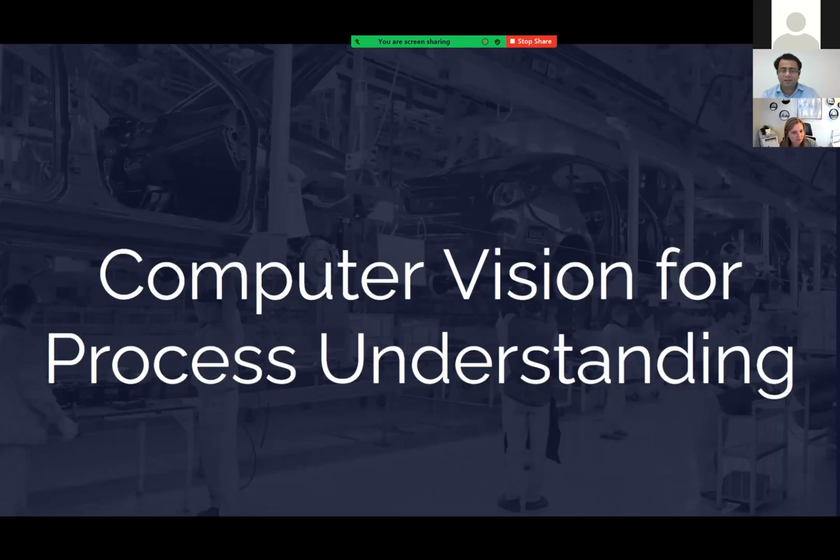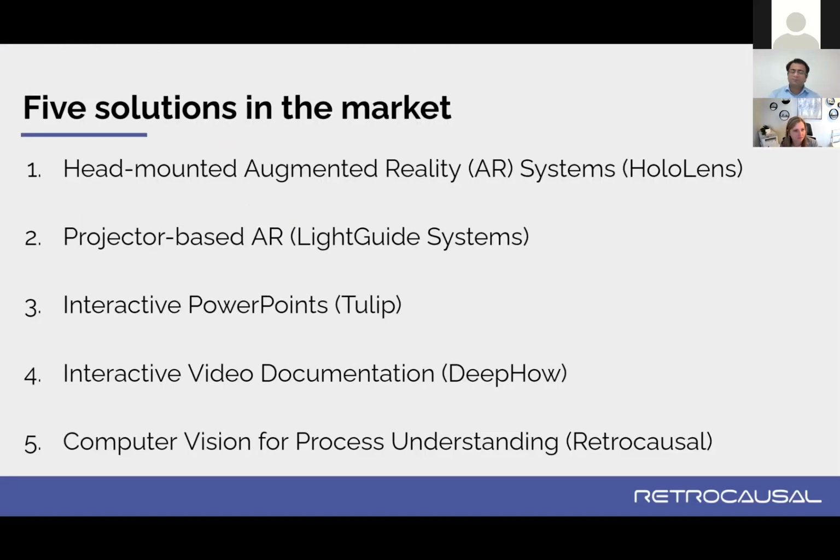So in summary, I talked about 5 different solutions that exist in the market today. And obviously I can talk about alternative vendors to each of these classes of solutions. But this is what we are seeing with very sophisticated manufacturers. This is where the worker guidance and work instructions world is moving towards. And this is where I think every manufacturer is going to be. You will not have paper-based instructions, rather you'll have maybe some combination of these solutions. I talked about the pros and cons of some of these, but I'm happy to take questions at this point if there are any.